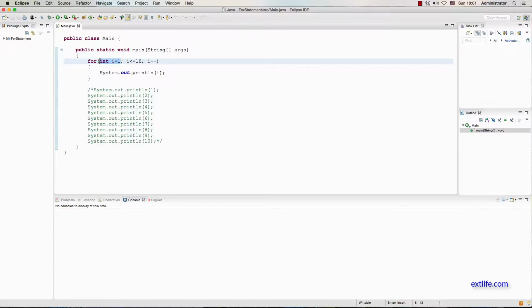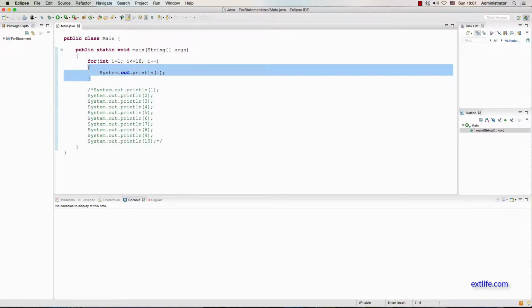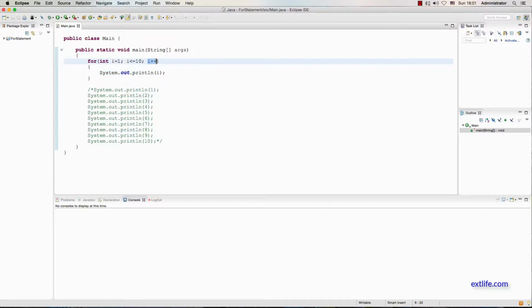The second section is conditional. The loop checks conditions in this section at the beginning of every step, and if conditions are met, the body of the loop will be executed. The body of any loop is a group of lines which are written between these curly braces. There might be a lot of them. In the third section you may change loop variables or do other things. All operators in this section will be executed after execution of the body of the loop.